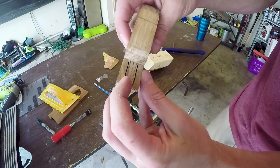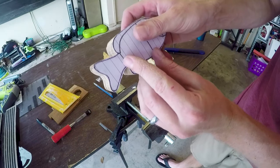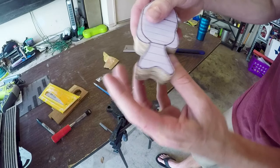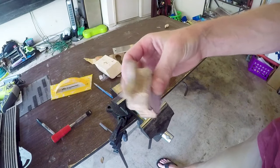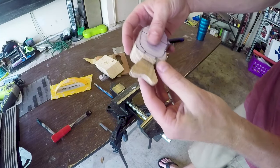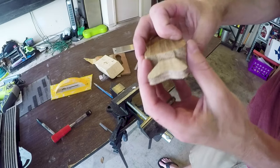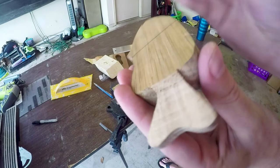Got these grooved out and cut out for the tail. Now I just gotta come through and chop right here to leave just the thin tail parts, so I'm gonna come down right here and chop those. Got a thinner tail than the rest of the body. Gonna come through with the chisel here and chisel off these nubbies.